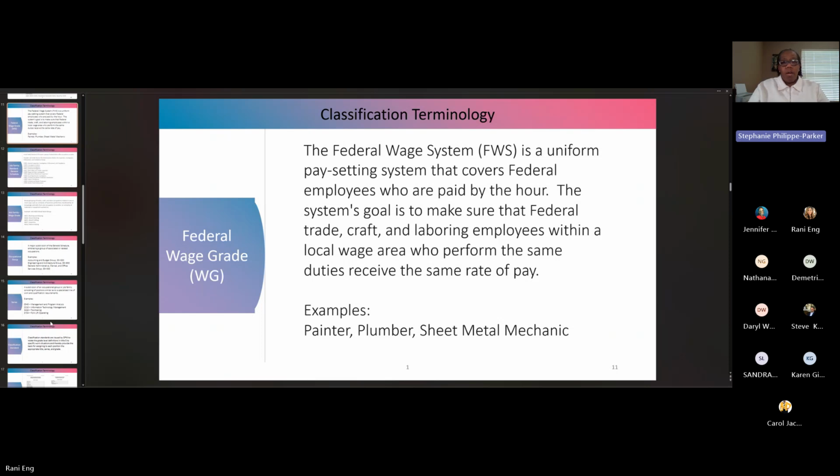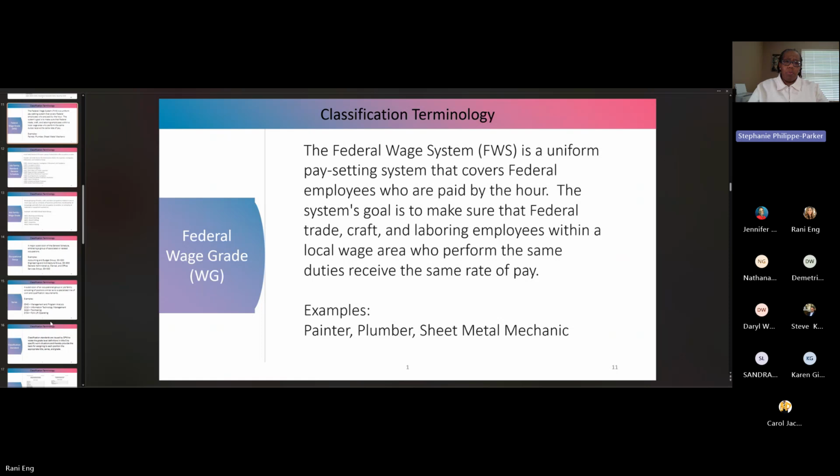For example, up here at the Baltimore Yard, you'll likely find more wage grade positions than GS or administrative positions because they're working in an industrial yard. They're responsible for performing work on ships, buildings, and blue collar type projects. Blue collar jobs differ from white collar positions in that the work is more manual and more physical and typically performed in a factory, shop, or construction type of area.